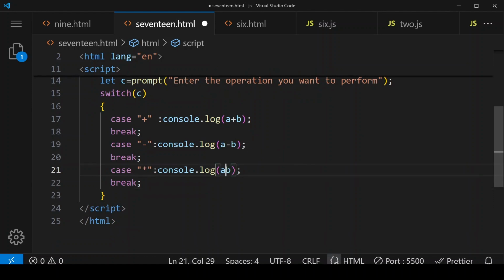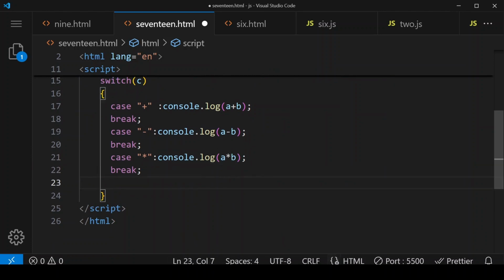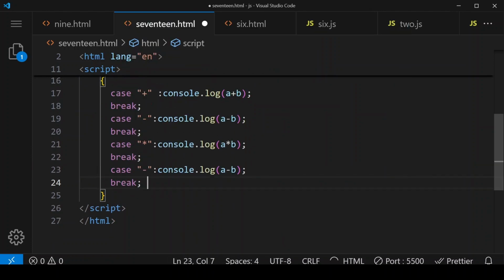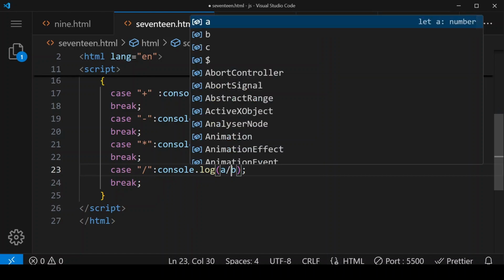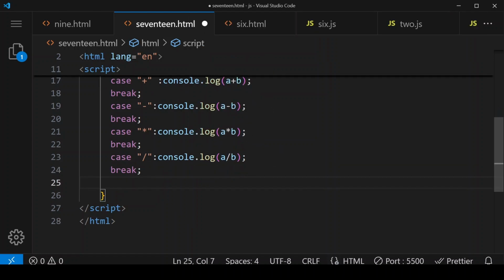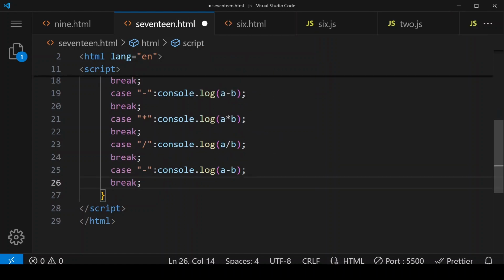a multiplied by b. Division, a divided by b. Then modulus, which is going to give us the remainder.